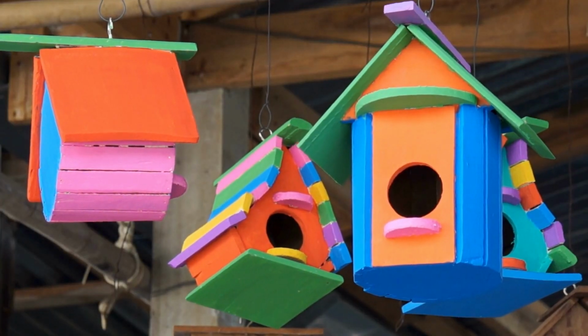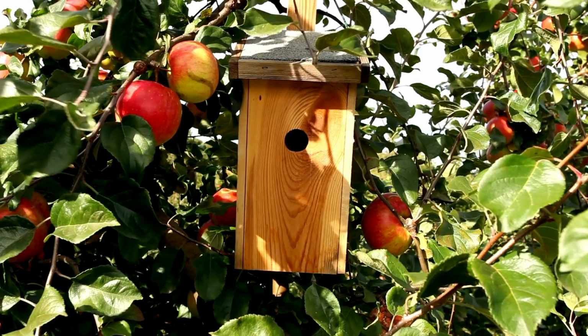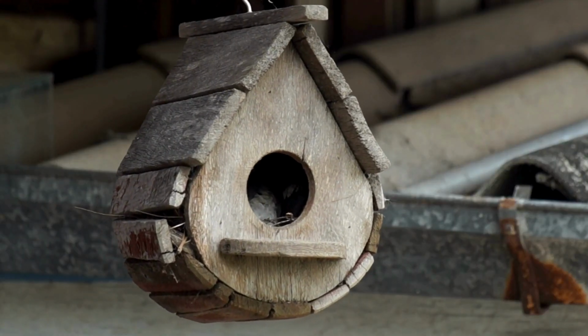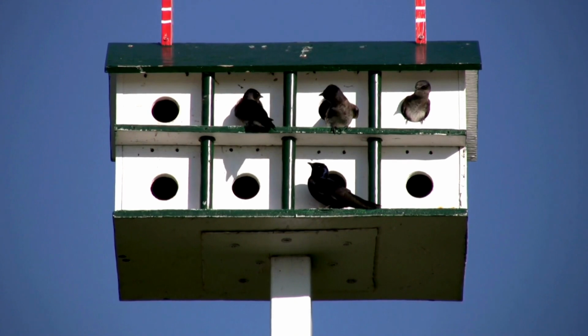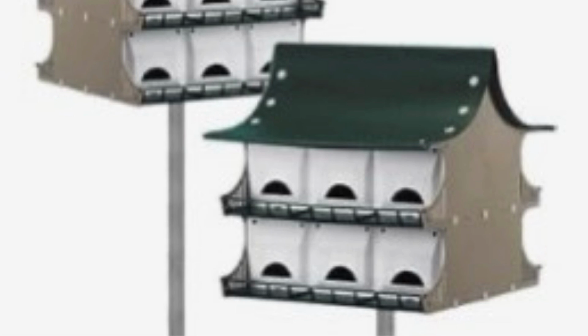Now, as long as you're feeding the birds, you might as well think about a nice warm place for them to get out of the wind and the weather. Decorative little houses always add a touch of whimsy to any garden, and it needs to be houses that are appropriate for birds in your area. Even things made out of recycled materials. Purple martins arrive in my area either February 28th or March 1st, and they love a nice place to spend a few months and raise their young.